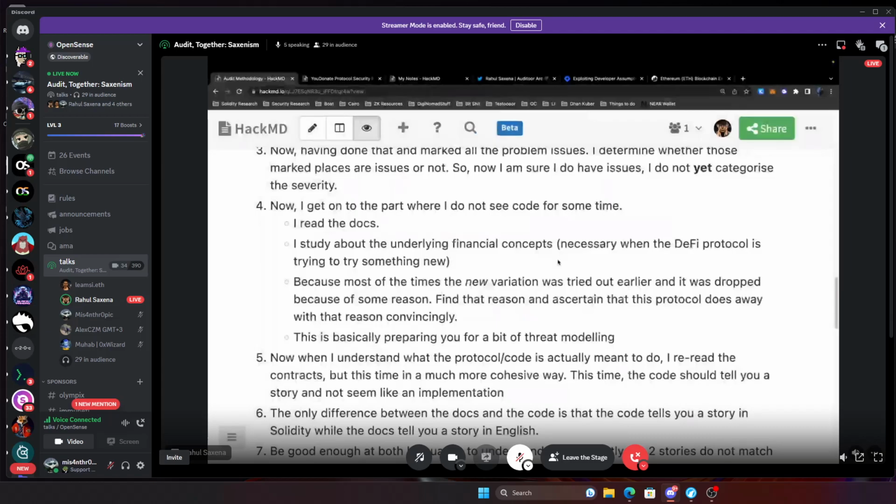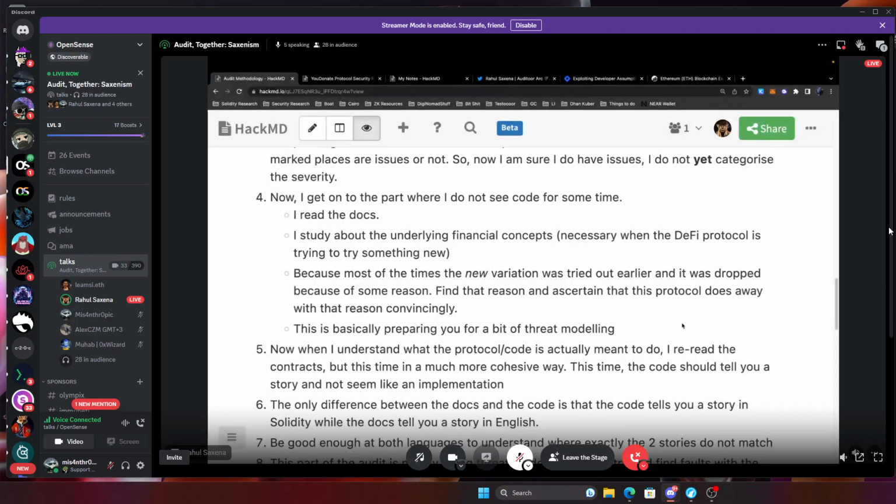So basically, if you try to study the history of money itself, you'll realize that people have thought hard and long about everything that people are thinking about now in DeFi. And it is very likely that the new approach this DeFi protocol is following was done by certain companies, certain markets here and there. So it might take you some time, but you will find it.